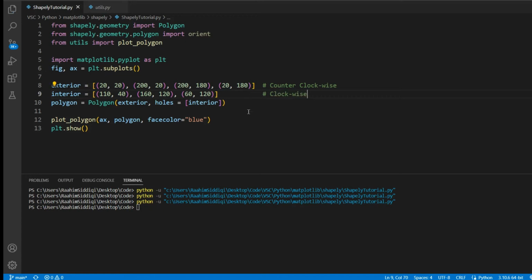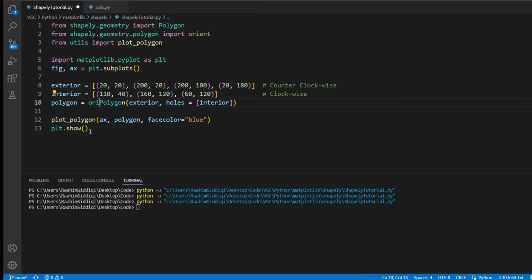So that's the rule. And you can notice this just from the x values over here. You can see 110 going to 160. The x values are increasing like that. So that already shows you that this is counterclockwise.